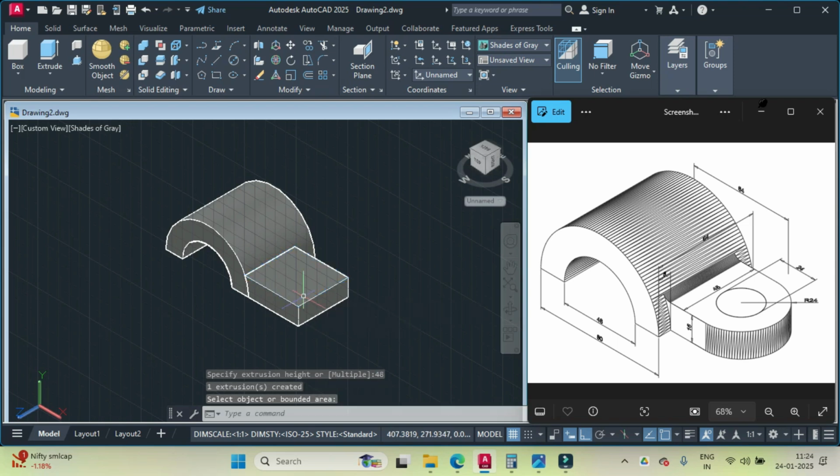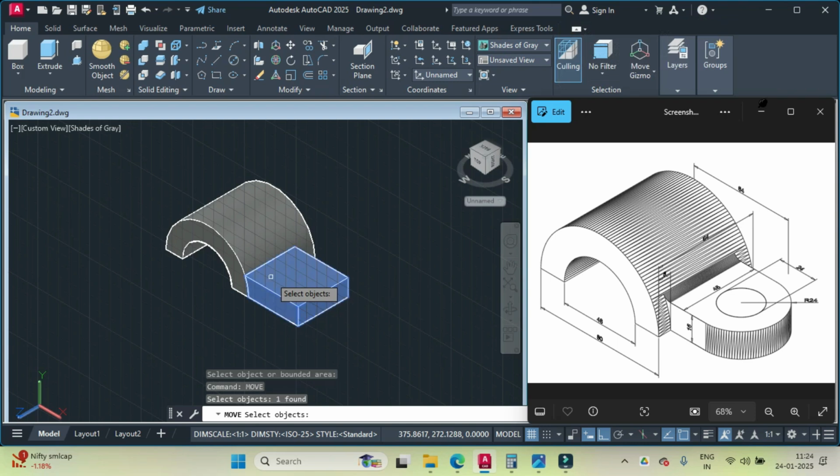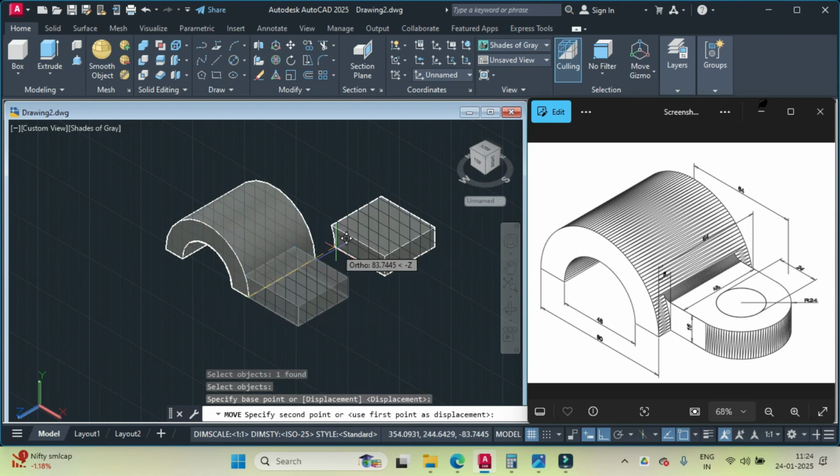Now we have to move this rectangle 8 units inside. So we'll type move. We'll click on the rectangle. Then we'll give the end point as this, and we'll say that it has to move on this axis and the distance is 8 units.